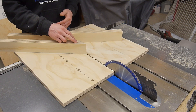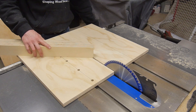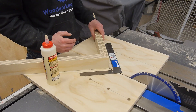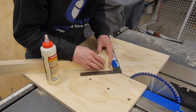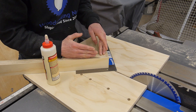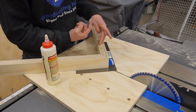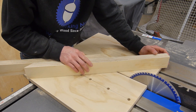Now one side of my fence is done. I just need to go ahead and do the other — I'll start by taking that piece, setting it on here, and cutting off a 45-degree section. I'm going to take some glue and tack it in place, then flip it over and secure it. When I do this side I want to line it up and make sure these are completely 90 degrees to each other, so even if there's a little deviation with the first side, the second side will compensate for that. I'll also go ahead and trim off the back side so I don't have too much hanging off.